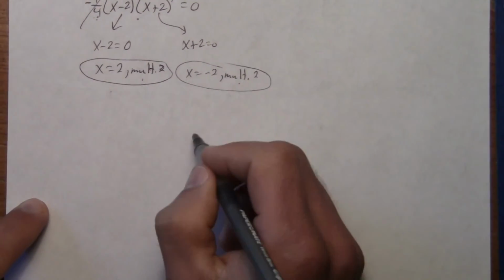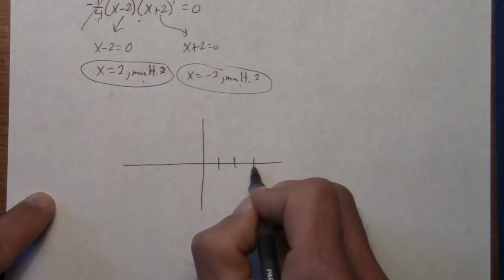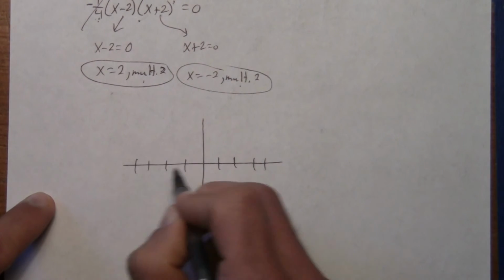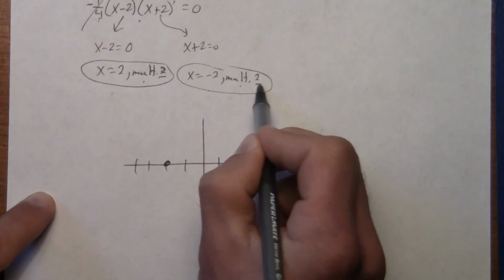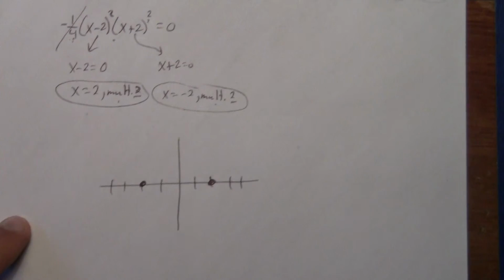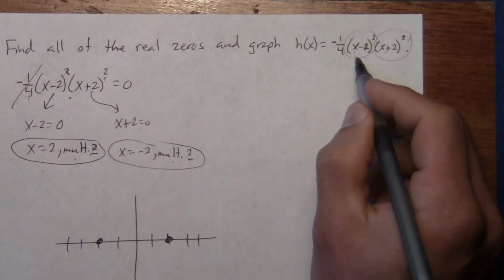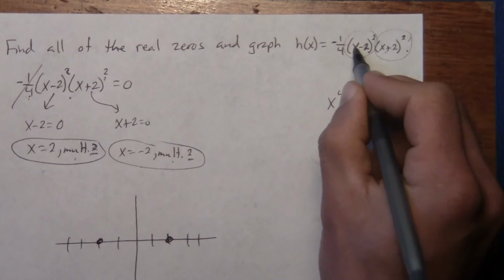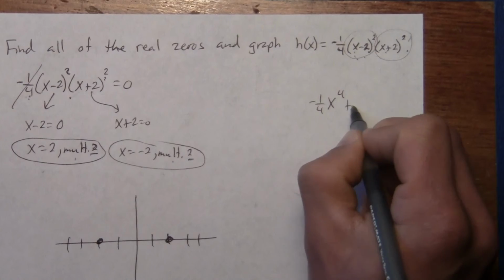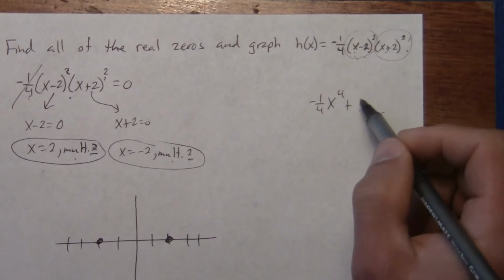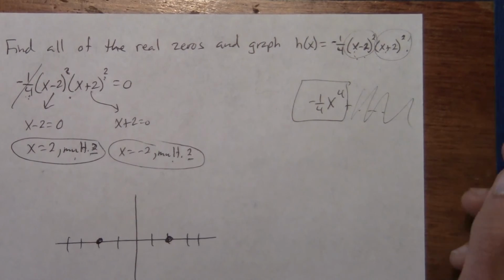So when I go to graph this one, I need to make sure, again, I cover my x-intercepts, so go to +2 and -2 for sure. Got one here, got one here. Even multiplicity for both of these, so both of these are going to bounce. Now, if I did multiply this out, and like I said, I don't want to, I know that I am going to have an x to the fourth because of all these. The a value, or the leading coefficient, is negative 1/4. This is what my equation would look like. Remember, none of this makes a difference. It's just that leading term.